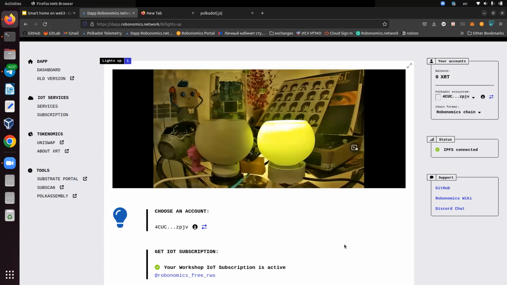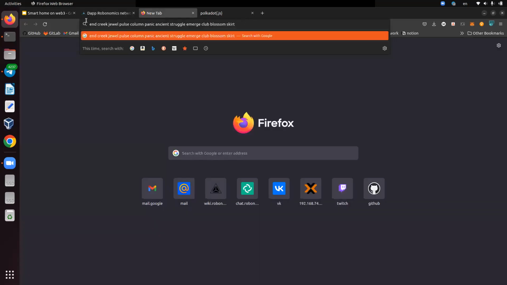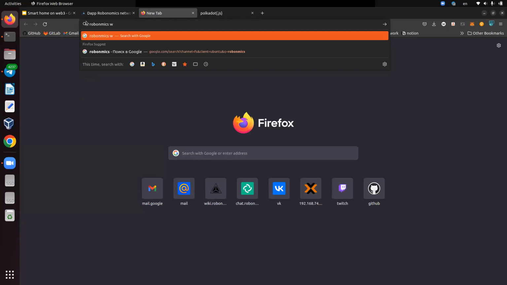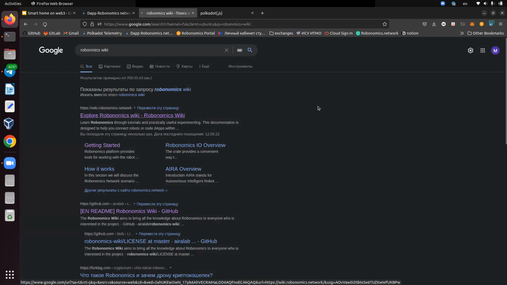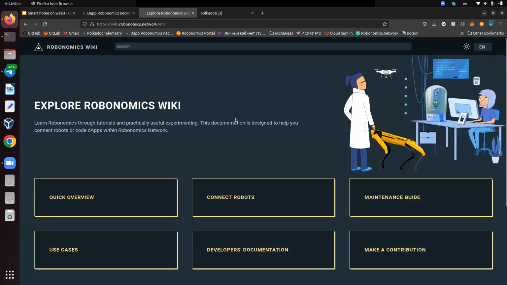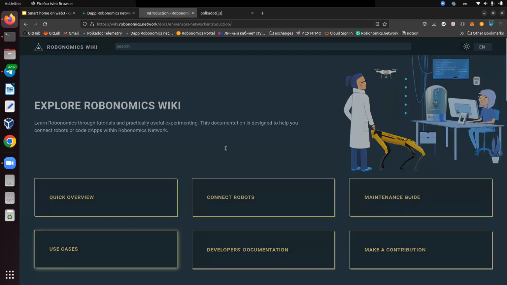And maybe the last thing which I want to show you is our wiki. Actually, really interesting. Robonomics wiki. Here you can find a lot of useful and interesting information about our use cases, our demos, and maybe our schools, because Robonomics has its own schools and academy.